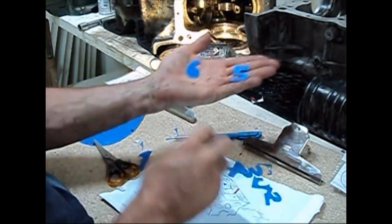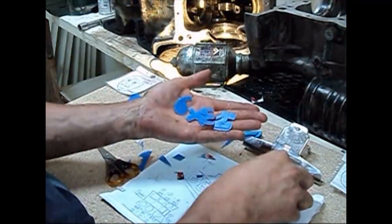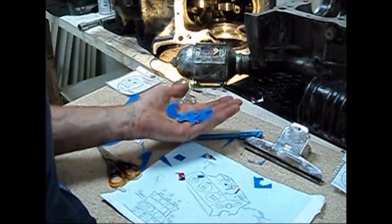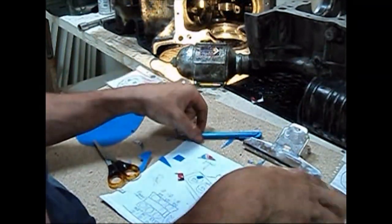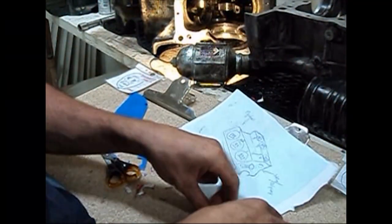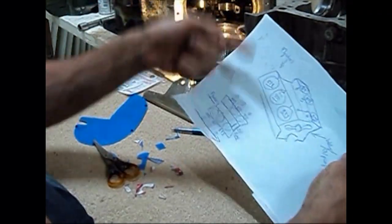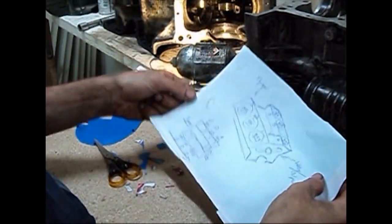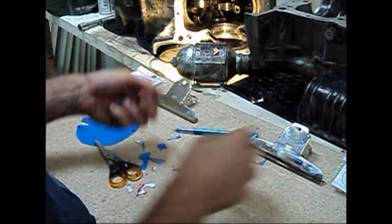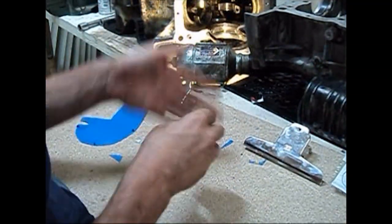For each piston I will place one of these plastic numbered tags inside, so I know which piston is which. If I write a note and place it in the piston with oil, the ink will disintegrate. So this legend will notify me which piston is which and where it should be placed — for example, if I have number one, it should be placed in the first position of the block, and so on. I'll be making a better one later on, and for now that's just about it. Next is to take them all out.